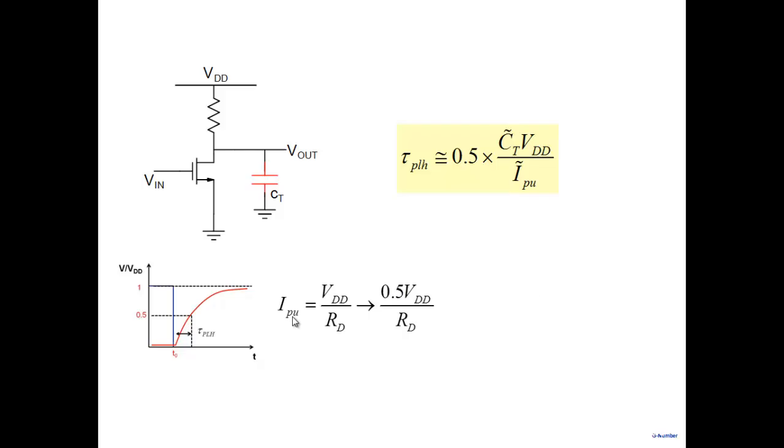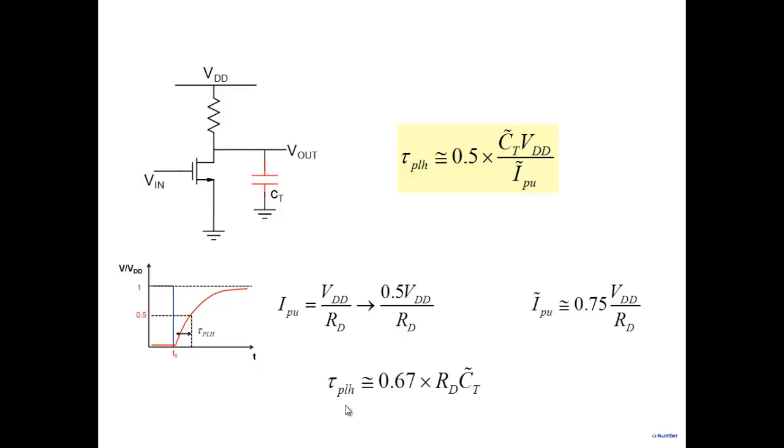But a very simple average you could say is simply add the two terms at the two extremes and divide by 2. Right? So the average pull-up current you will say is 0.75, here is 1.5, 0.75 VDD by RD. Alright, suppose I take this average pull-up current and put it in this expression here. Average pull-up current 0.75, I get an answer which is 0.67 RDCT.